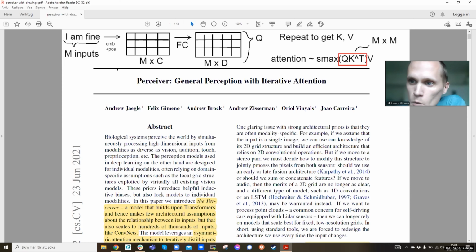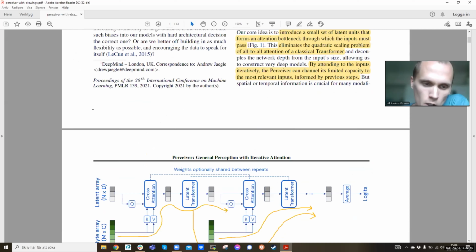One of the solutions was the vision transformer, which has become popular recently, where they divide an image into patches to reduce the number of tokens, or words, if you will. But this Perceiver model circumvents this altogether.